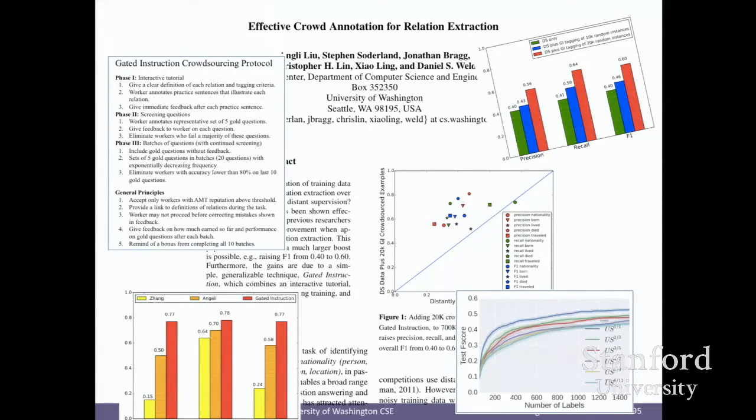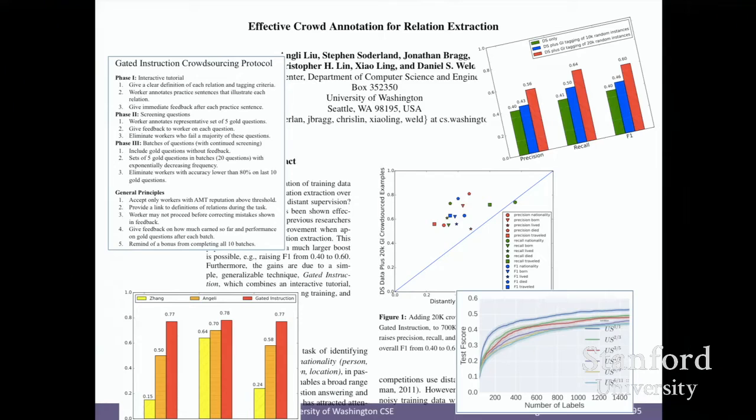But then I looked at the results, and they all concluded it didn't work. They concluded that if we get the crowd workers to actually provide more hand-labeled data, it actually doesn't help over this really crummy heuristic. It just seemed really weird. So we looked more carefully at why their results were bad. And the reason their results were bad was because their training data was really bad. They basically hadn't taught the workers how to do the task very well. And so the accuracy was about the exact same as this distantly supervised training data.